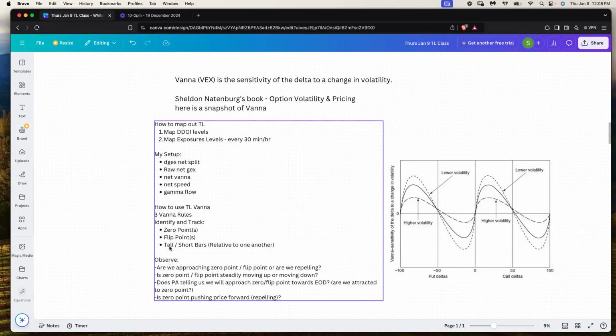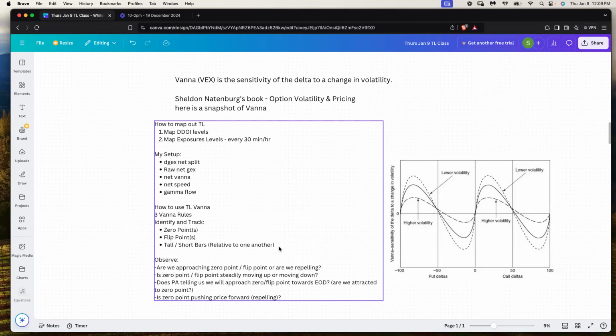So that's important. And then the other piece is just noting the tall bars and the short bars. This is kind of harder to explain because every day it's going to be different, and you have to use your experience to understand what is a significantly tall bar or a significantly short bar. And even when there's a slightly short bar, it's still going to be very important. But again, it's really relative to price action for that day. So this one's going to be a little bit harder, but you'll see generally what I mean with that.